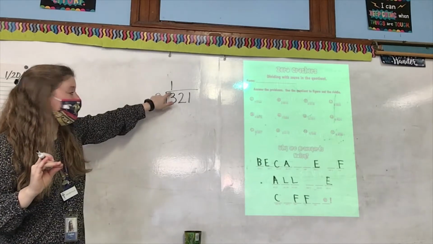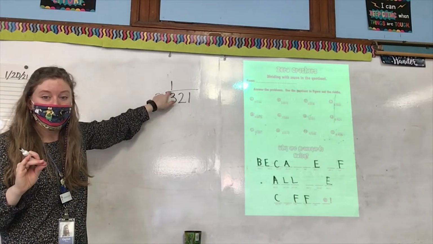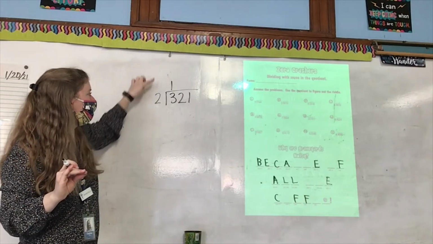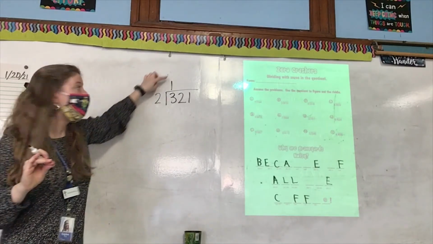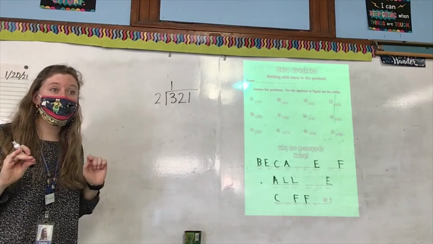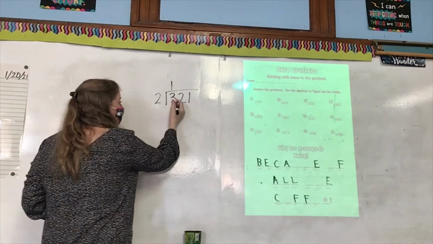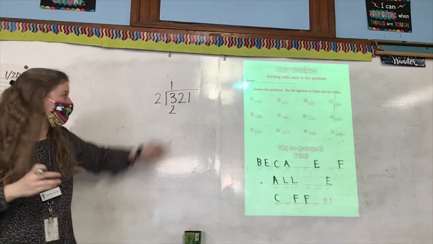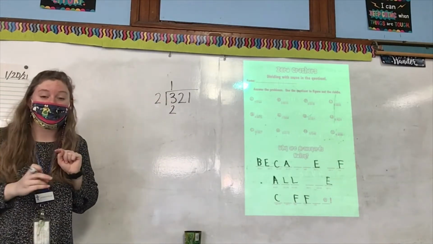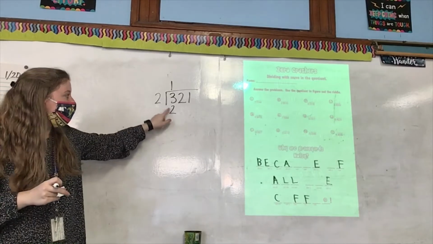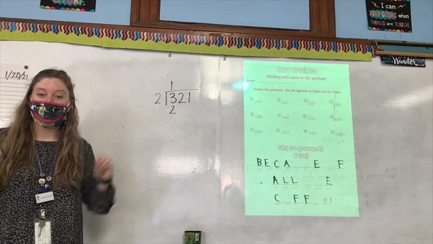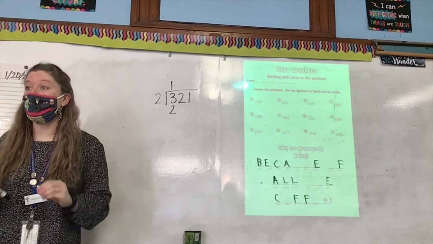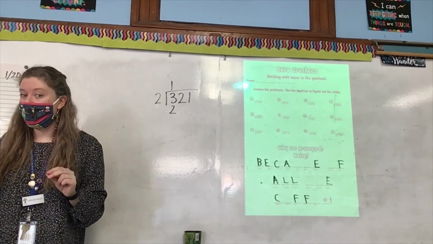So in this case, the digit we just wrote was 1. Our divisor is 2, which means we're multiplying 1 times 2. 1 times 2 is 2. We write that underneath whatever part of the dividend we're working with. In this case, we are only working with this first digit of our dividend, so we write the answer to the multiplication right underneath. The next step is always subtract.